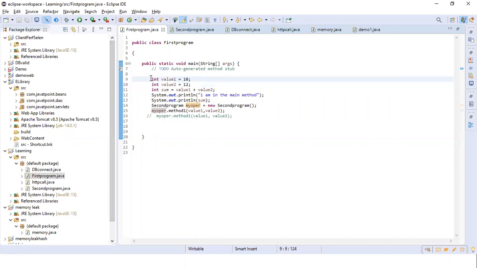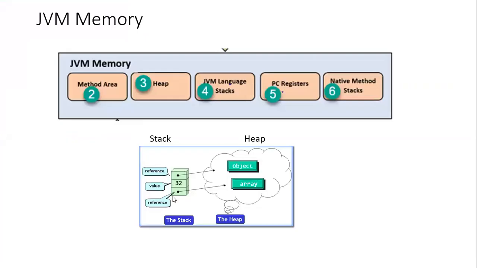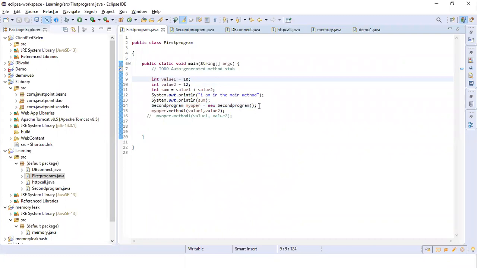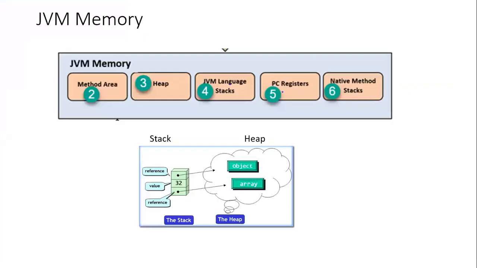This will go off. So whichever is temporary, it will be kept here. Minimal memory that is required will be kept in the stack. And the object which you are creating, right, the entire memory for your program to work, that will be there in the heap. The reference of that would be there in the stack.